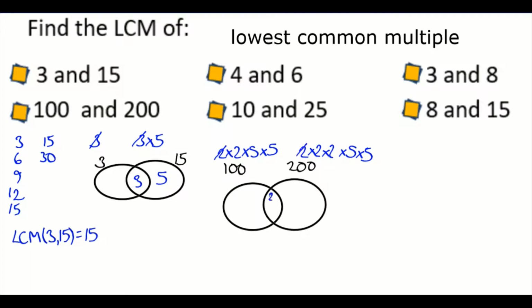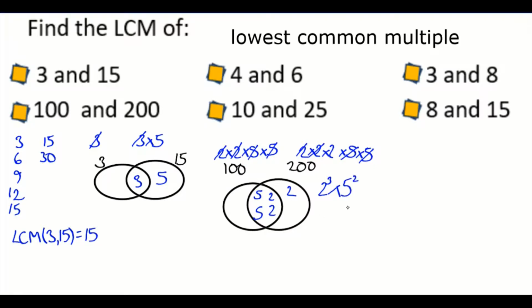So there's a 2 in the intersection, there's another 2. Now this has got another 2 in the 200, but it's not also in the 100. Now I've realised here I should have made my intersection a bit bigger. There we go, cheating a little bit. Okay, and we've got a 5 in both values and another 5 in both values. So the lowest common multiple is made up of these values all multiplied together. So that's 2 times 2 times 2 times 5 times 5.